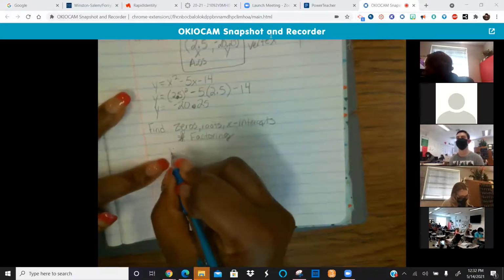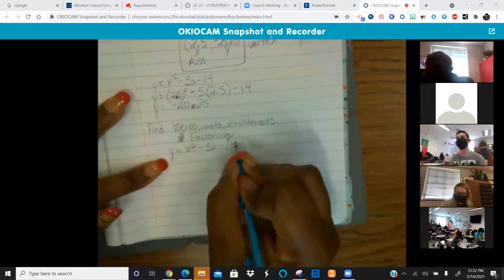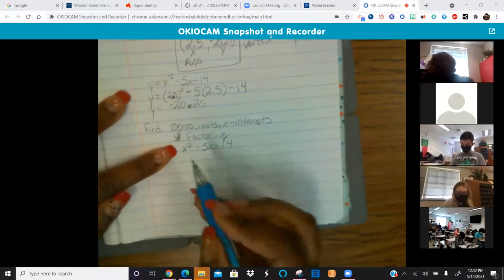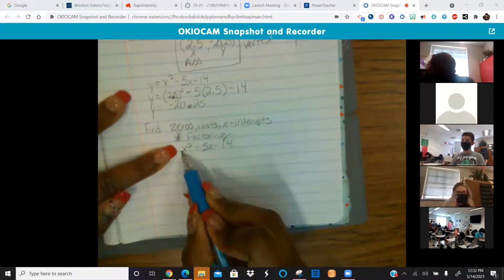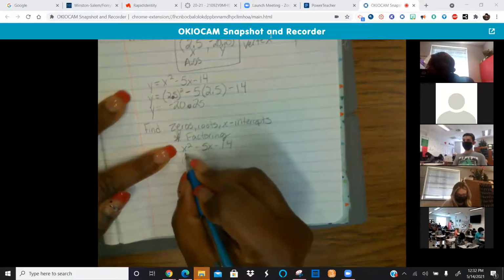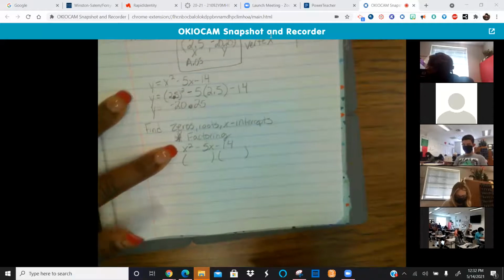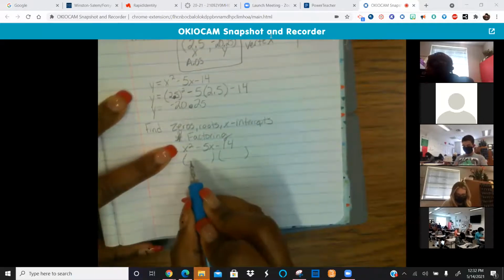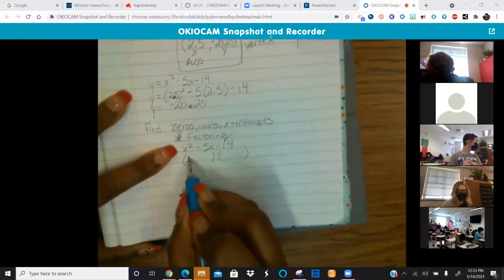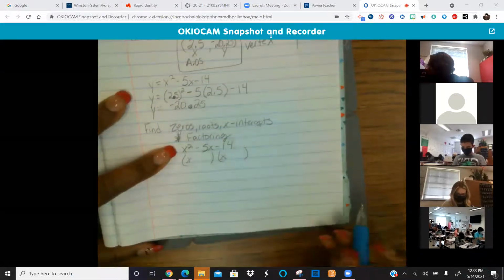So we got y is equal to x squared minus 5x minus 14. We factor this. So we know that this first number is a 1. Okay? So this is a trinomial. So we automatically going to assume, look, we didn't have a GCF, so we're going to do 2 parentheses. What are we going to put here in both parentheses? Somebody said it and whispered it, x. Because x times x gives us x squared.